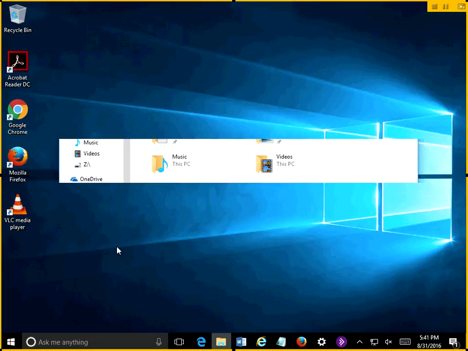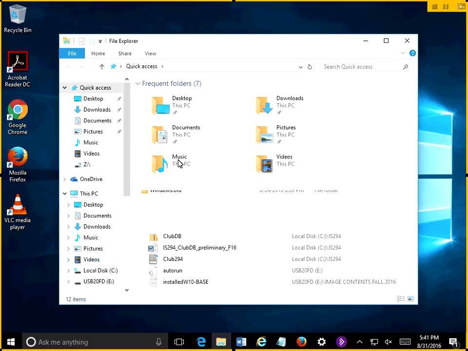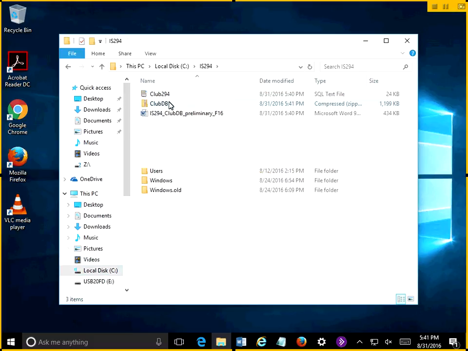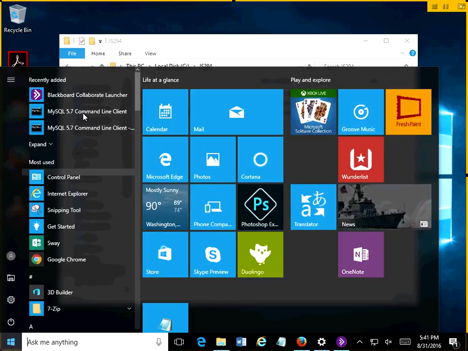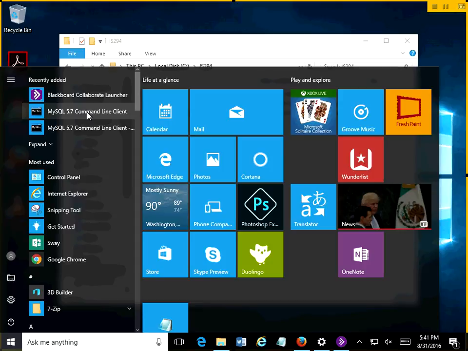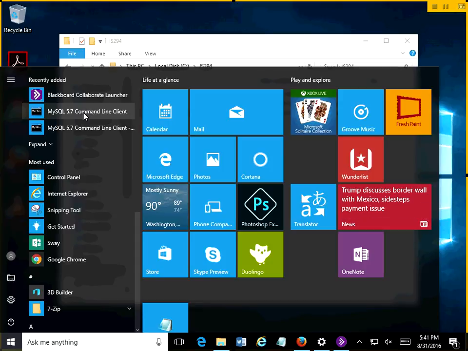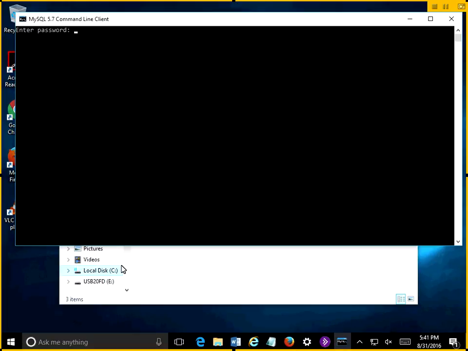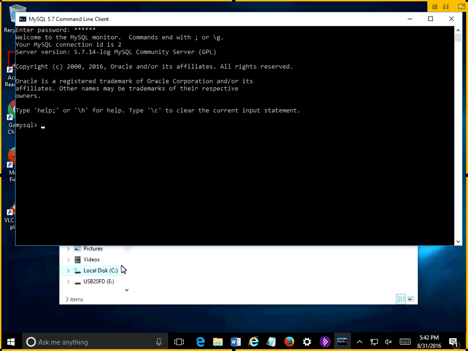So I guess the first order of business will be to remind ourselves of how we can load and examine a database in MySQL. So we did the install last week. Everyone should have it on your list somewhere on this drive. It's right at the top because it was recently added. It's the MySQL command line client. And if you are using one of our machines, you should have the Sesame password as your access code.